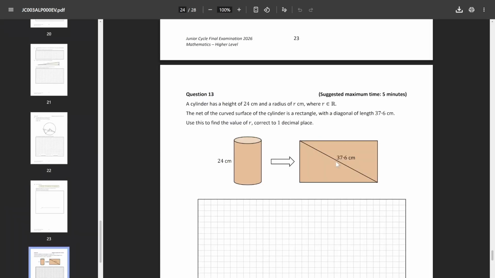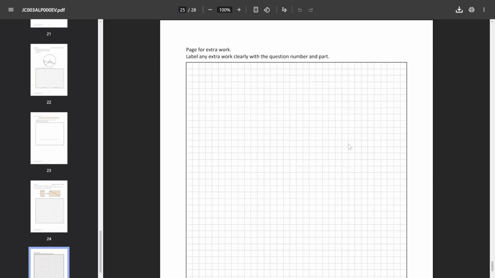And then the final question to end on. This did require a bit of thinking because you had to imagine unwrapping the cylinder and then placing it out flat and then sticking a line through it. Might have been difficult for some students to visualize. But once you were able to visualize it, then the calculations were not too bad. It was just finding this curved part of the cylinder in terms of its area, and then using that to effectively relate it to this length here.